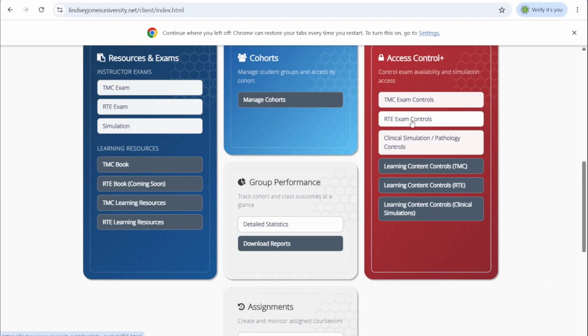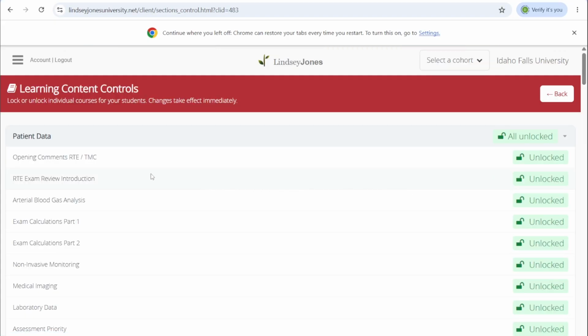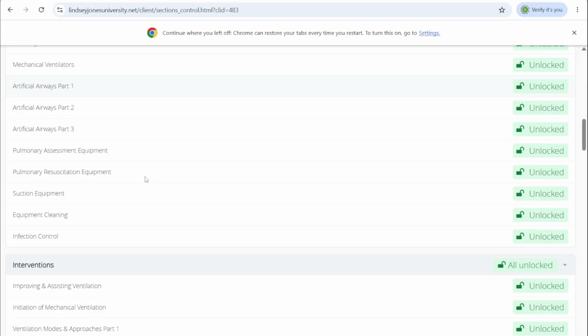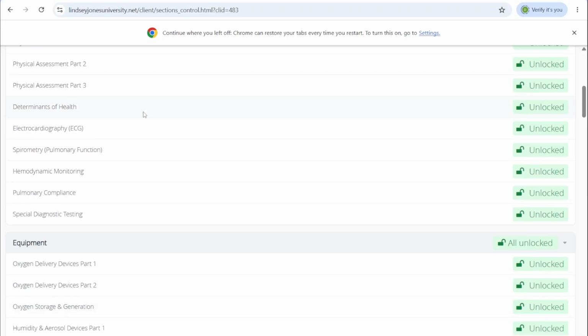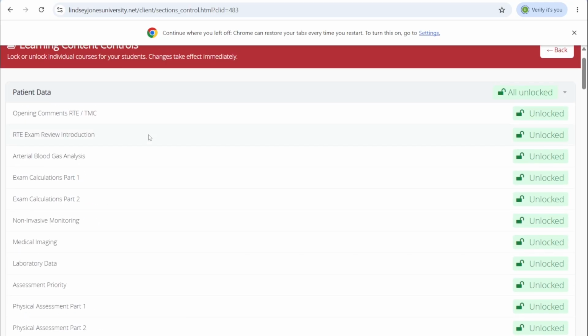and we add and subtract things all the time, even on the fly. If we think there's something on the exam, we'll say, we're going to add a course and talk about that. Now, each one of these courses has multiple resources in them. So there may be a video, there may be a quiz. You don't control the resources within a course. You can only unlock or lock a complete course, like you can completely unlock them out of ABGs if you want to. So you can do that.